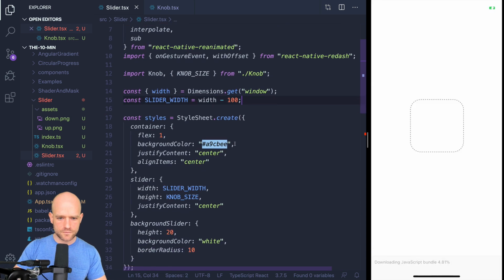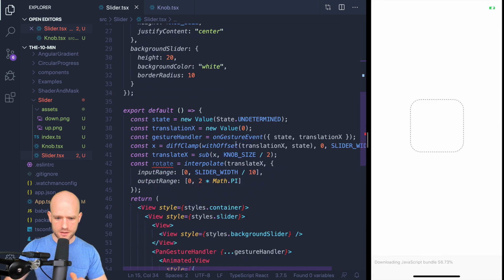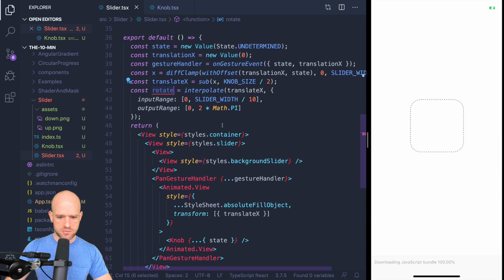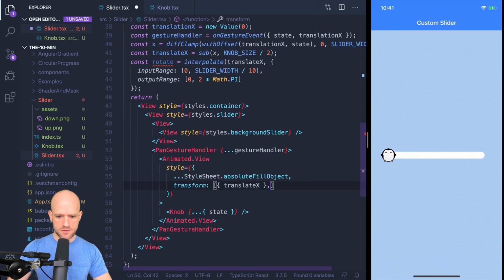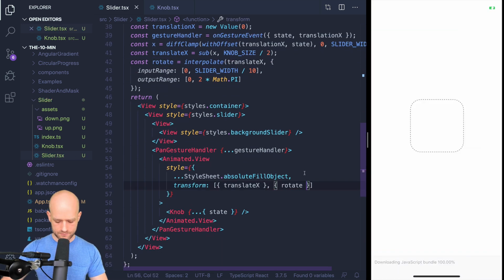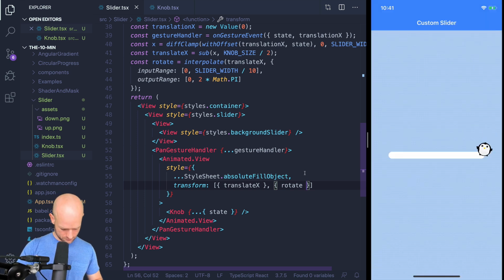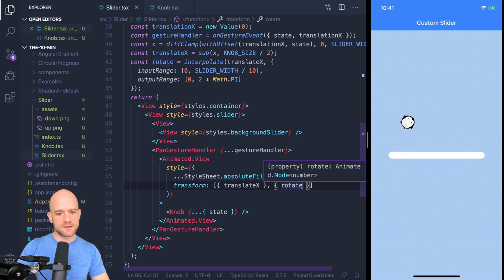So let's apply the rotate transform. Rotate on... No, that should be good actually.